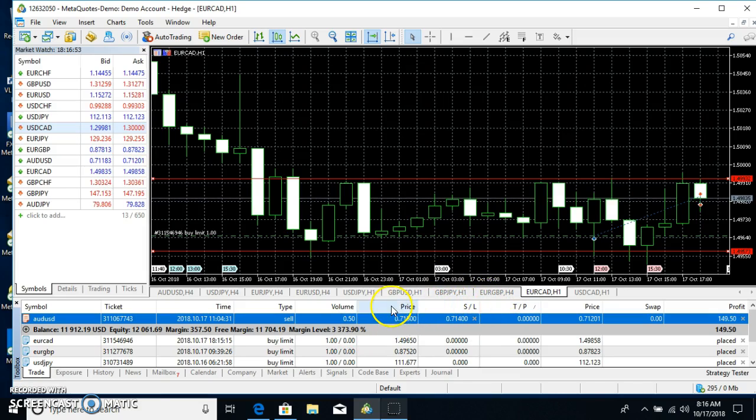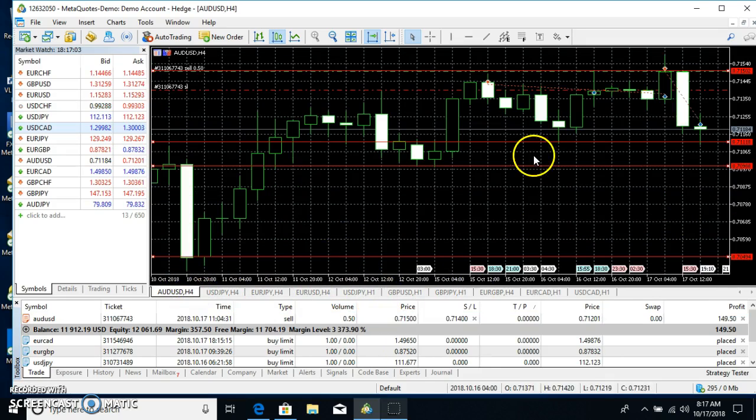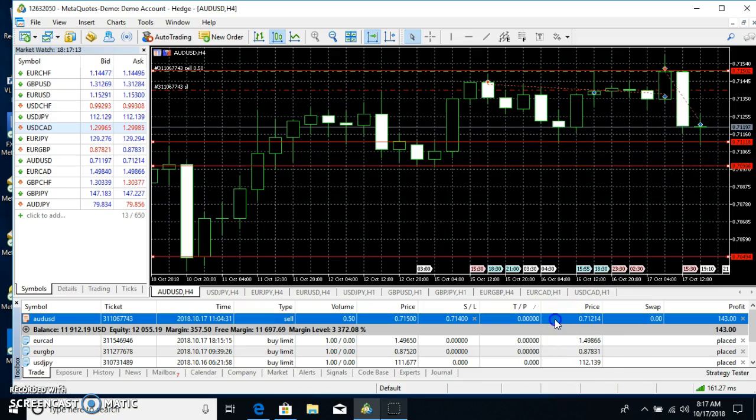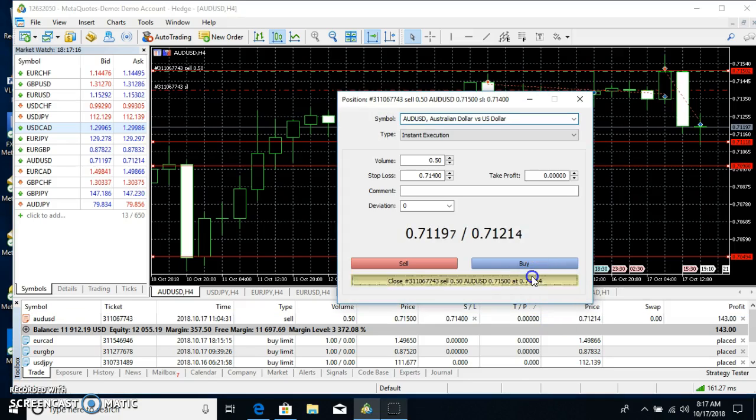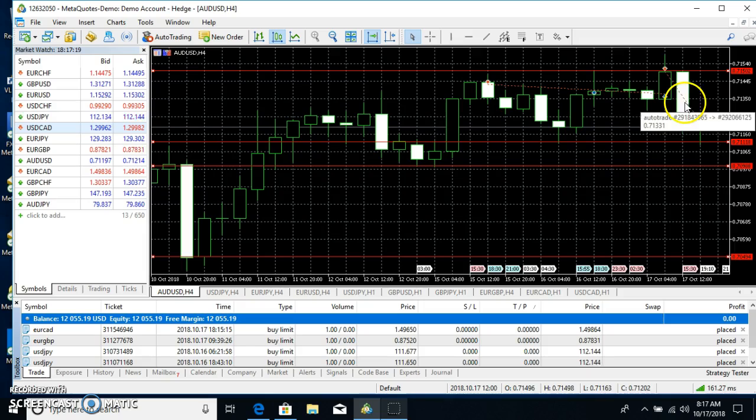I'm still in this one because it looks strong. The Australian US. That one's coming out. If that starts coming down, I'll get out of that too. Oh, and it looks like it's still coming. See, this looks like a support. New support area. So I'll get out of this trade too. See, it looks like it's going to go back up because that's the trading zone. That's what it's been doing. Coming down and coming up.